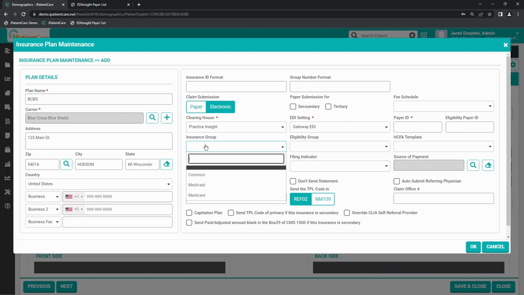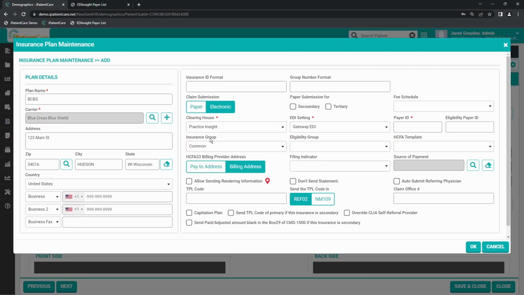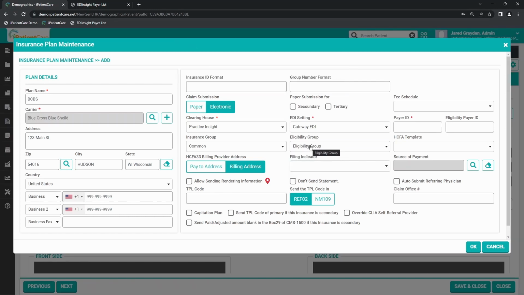A little bit further below, as we get to Insurance Group, this is a way to send out this plan with information for NPI and tax ID a certain way. So if we want it to be going out as a group NPI or an individual, we oftentimes will have two options within this insurance group between group or individual to select from. Just go ahead and select the appropriate group in your case. Similarly with eligibility group, we actually will just have one option generally to select from here, entitled eligibility group, and I'll make that selection here.